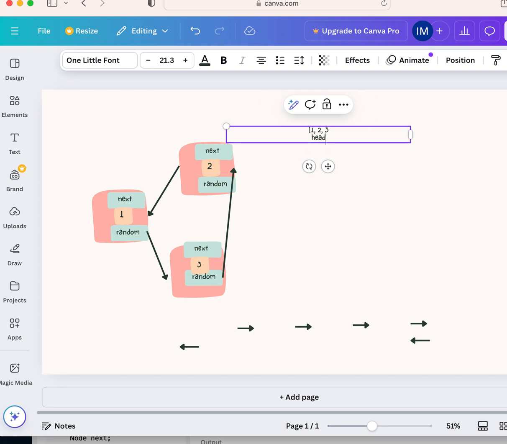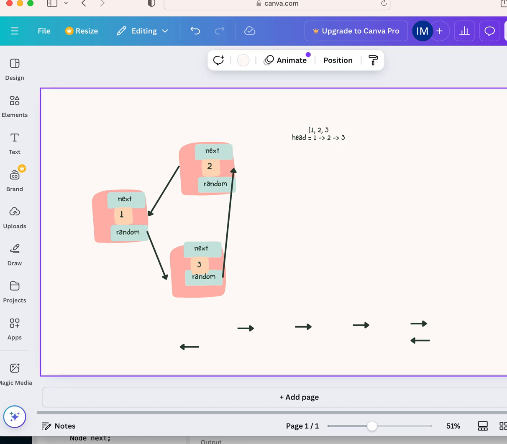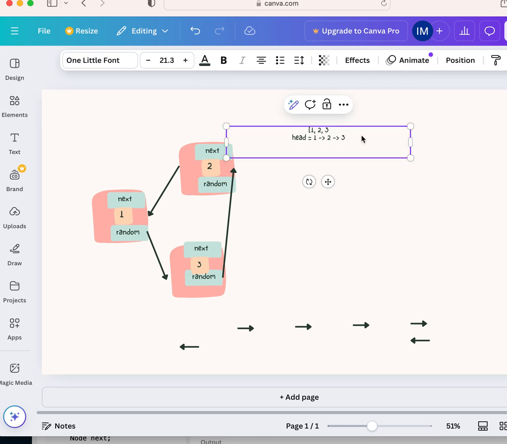What is the head here? The head is going to be 1 points to 2 points to 3. So that is going to be the input, and we don't have the new list yet. And so step 1 would be to create a new node with value 1 and insert after 1.